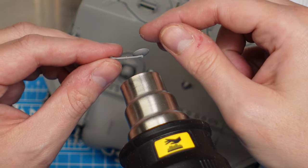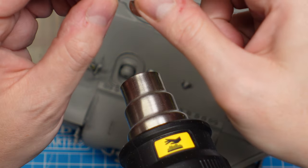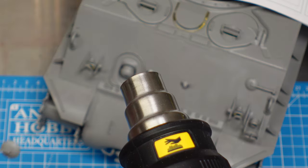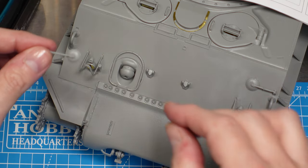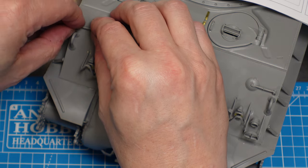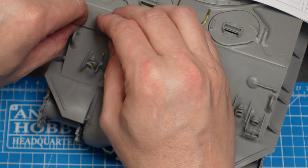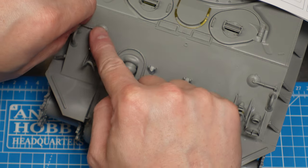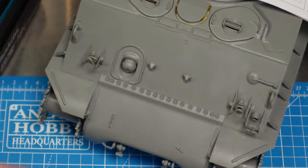When it just starts getting hot, just start rotating. Turn off your heat gun, and we're gonna see how this looks. I guess I just did it live-ish. Pretty close on the first attempt.